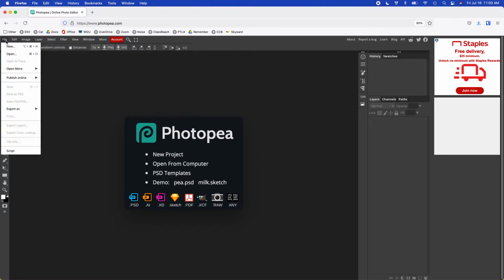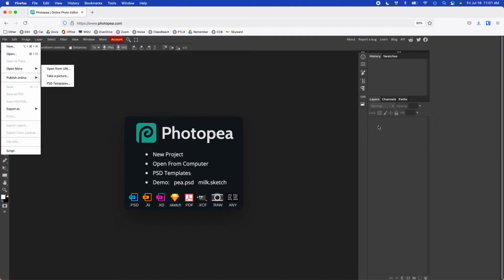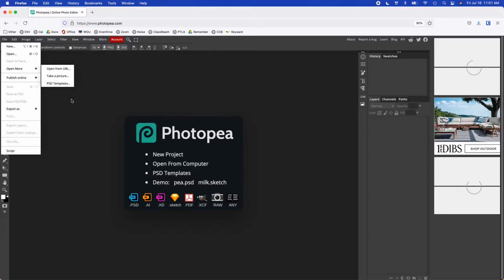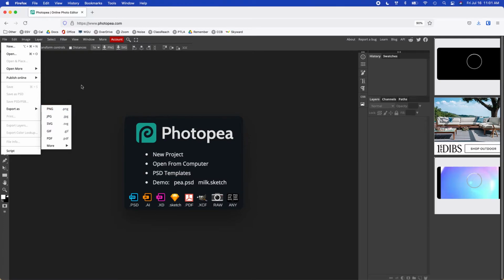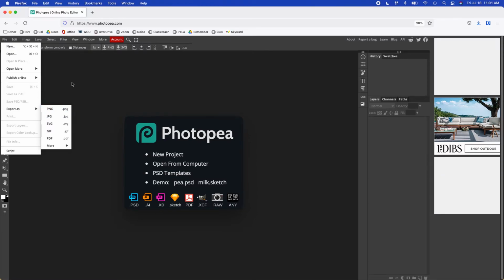If you're working on a project, you can actually save it as a Photoshop type file, so you could come back and edit later. It'll save your layers. Most of the time, if you're just editing a photo, you can just export as a PNG or JPEG file. But again, if you were creating a background with some text and a photo, you'd be able to remember the layers and save as a Photoshop document. So, great way to be able to do that.